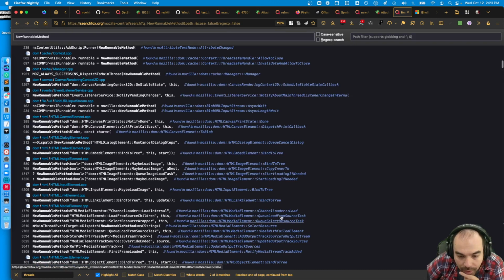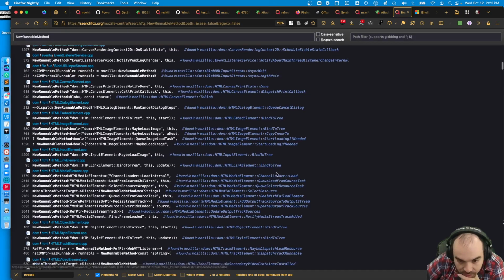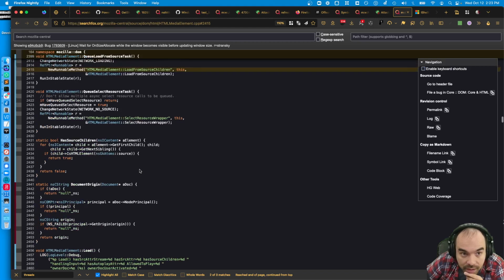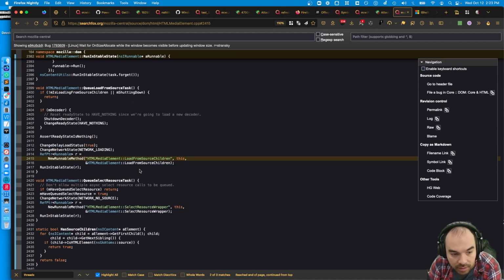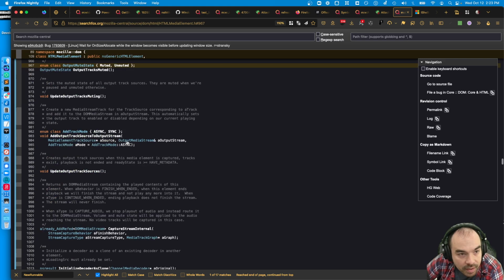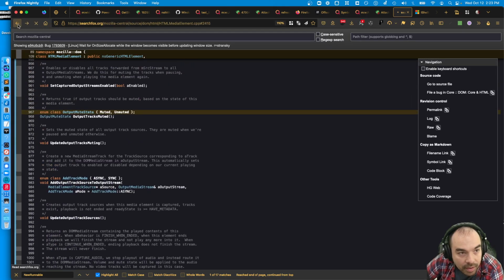Just looking, what I'm doing right now is I'm looking at these method names to try and get a hint on, you know, our media stuff does a lot of off-thread business. Would they? Maybe what I should be looking for is, what is an output mute state? Output mute state's an enum. Okay, that's fine.